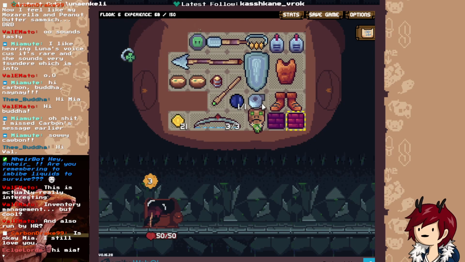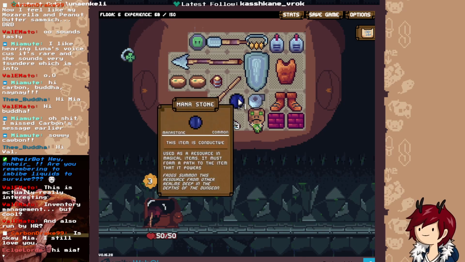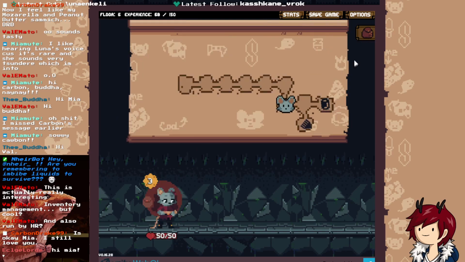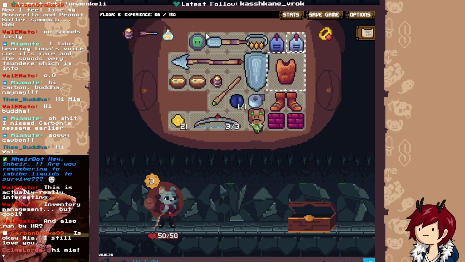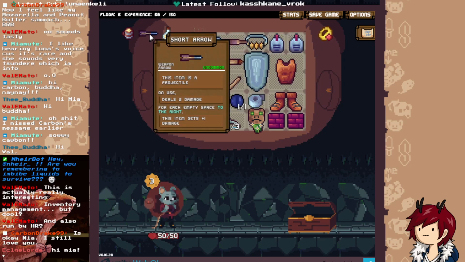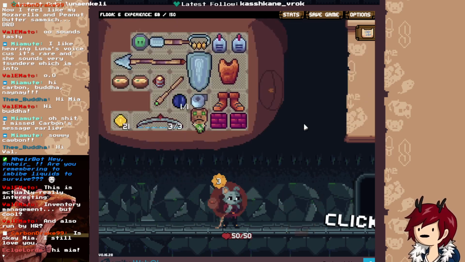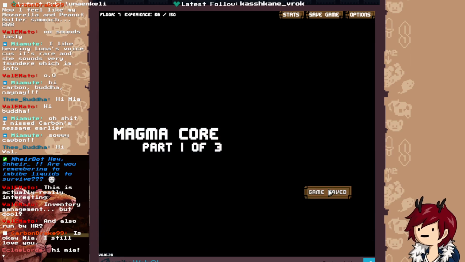I also don't know how duct tape is not working. Not even a little bit. And also run by HR. Yeah, it's actually very cool. I think it's a very interesting system. I don't know how close I am to beating it. Magma Core, part 1 of 3.